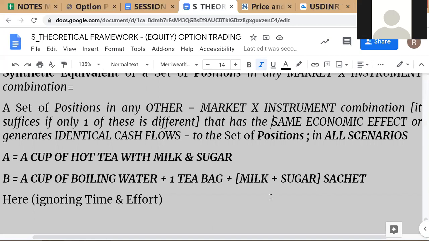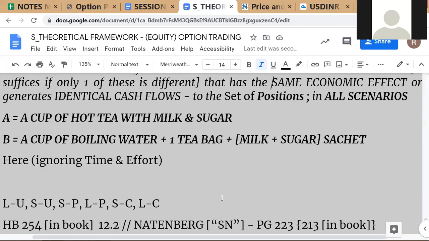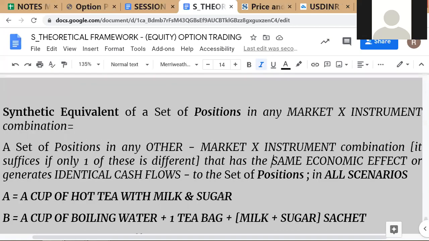And you'll see why the risk side is not important. I'll just give you a preview of arbitrage. The main idea of arbitrage is that you look at these two different things, the position and the synthetic equivalent, and you sell one and buy the other. So you'll have no risk left, effectively very little market risk. There may be some credit risk left, but very little market risk, because you're always buying one and selling the other.